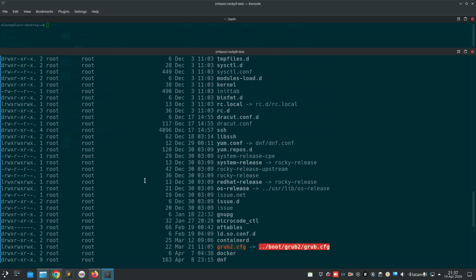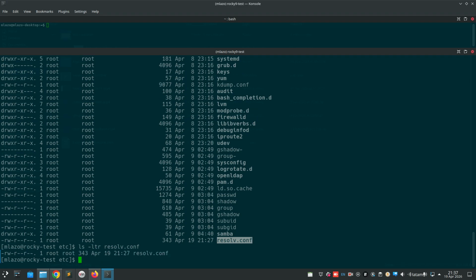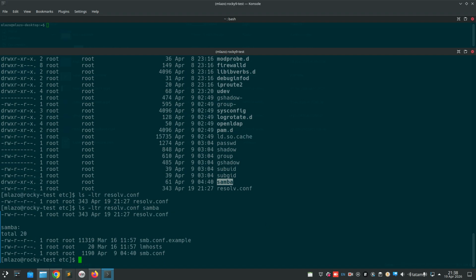If we want to list a specific file, we just need to type the name. For example, we're going to look for this file, resolve. Okay, it was listed. If I want to list also this Samba directory, I'm going to type it, and we have those two files.